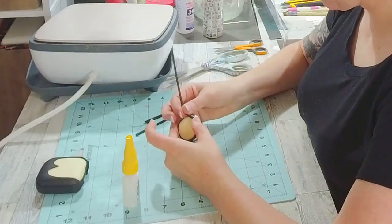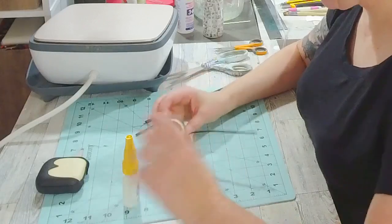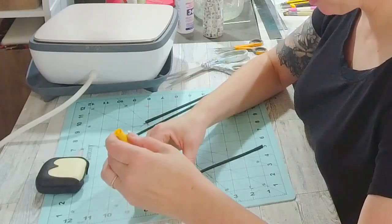Went up a little too high right when I said that. Okay. Last little bit, and then we can cut this part off.